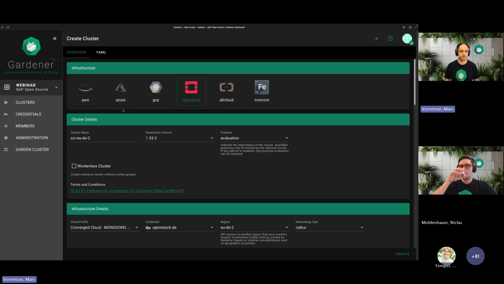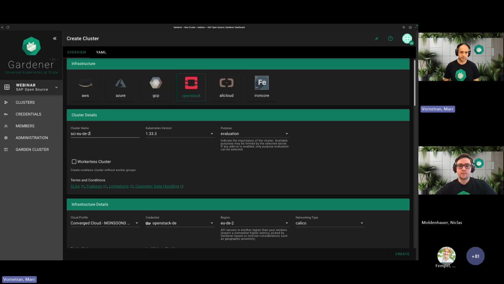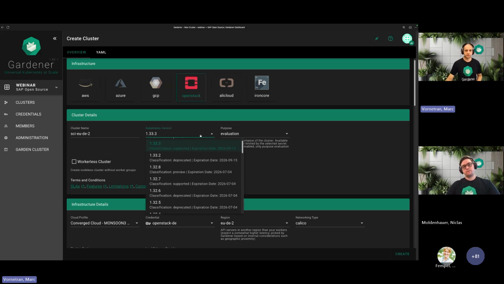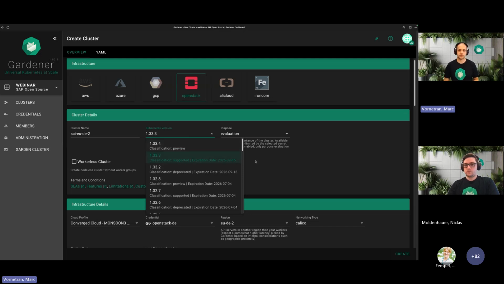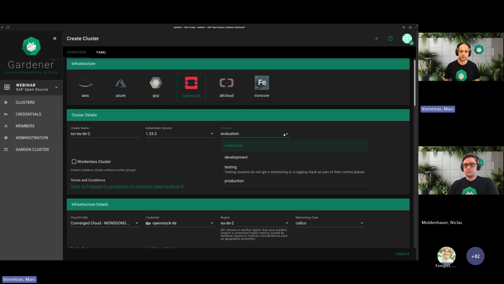This dashboard now helps me basically to get through this provisioning dialog for a Kubernetes cluster. I already pre-filled a cluster name here. We talked in the beginning about the requirements of provisioning a Kubernetes cluster. So you see, I need to make a choice of the Kubernetes version I want to use for this cluster. The Gardener landscape helps you here in the sense that it provides these guardrails in terms of saying a certain set of versions are considered supported, but they already have an expiration date. Some of them are deprecated, will eventually be removed, and there's even preview versions available if you want to jump ahead. You can also declare the purpose of this Kubernetes cluster, which is for semantic, sometimes also technical reasons.